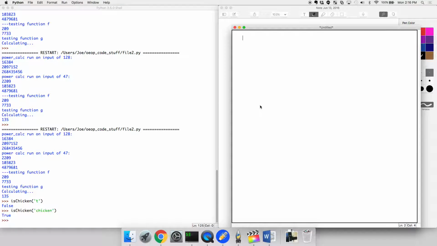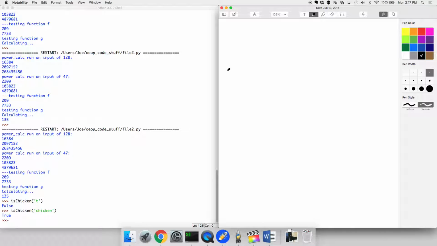Okay, we're going to pick up where we left off last time and just keep messing with functions, except now we're going to add in a little bit more control structure as we're working on our stuff. So let's write a function just qualitatively.